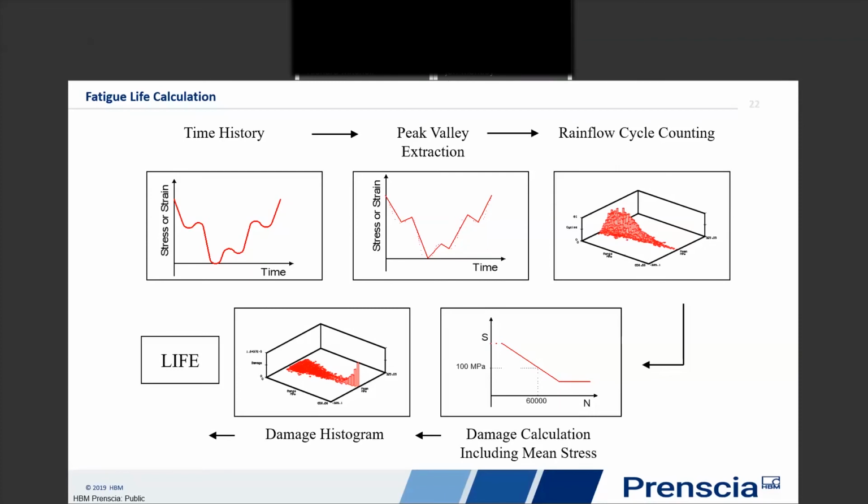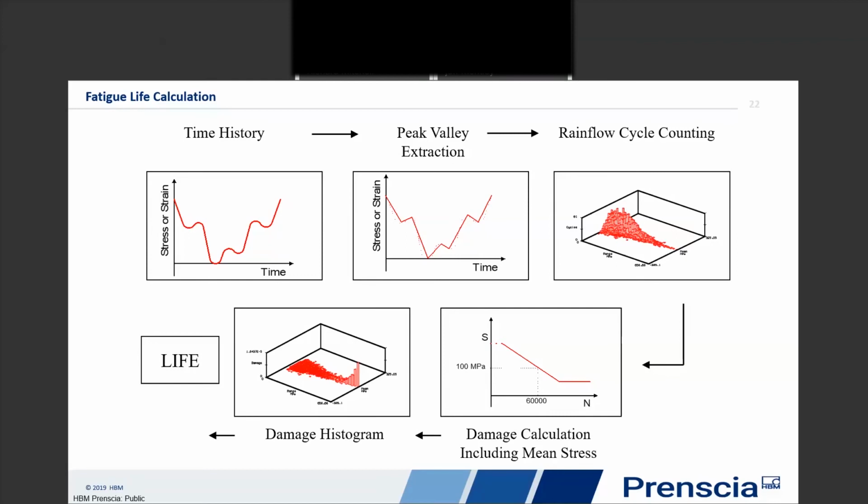Once I have that history of peaks and valleys, we have to characterize cycles. The approach developed in the 60s by Endo is called rainflow counting, and today it's the most reliable way to look at a variable time history and pull out the cycles that are going to cause fatigue. Going through a rainflow count, I can break down my histories into point pairs of peaks and valleys and characterize them in a list, or in a matrix where I have the size, the mean, and the number of counts for each one of those.